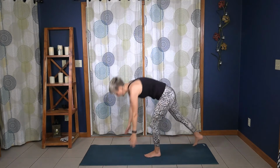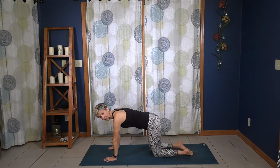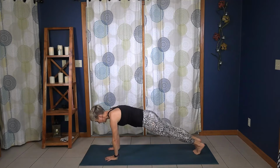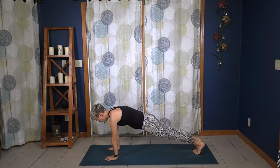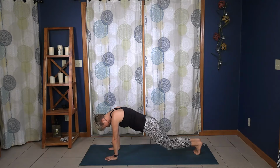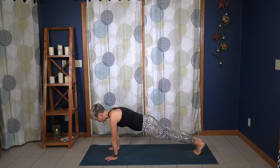Let's come down onto all fours. I want you to place your hands under your shoulders, and then I want you to stretch your legs out, coming into plank. So the crown of your head is facing towards the wall in front of you. You're pulling the belly up and back towards your spine. Your feet are together. You can press your heels out towards the wall behind you. And then I want you to take your knees about 3 inches off the ground, and then straighten your legs. And you're still breathing.